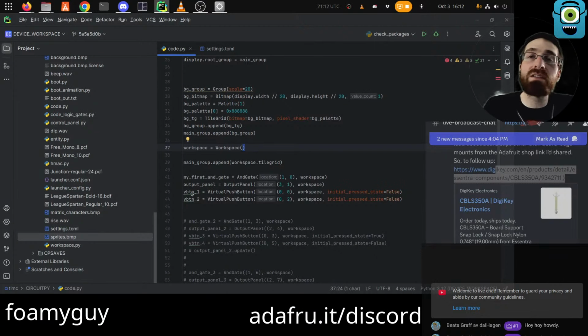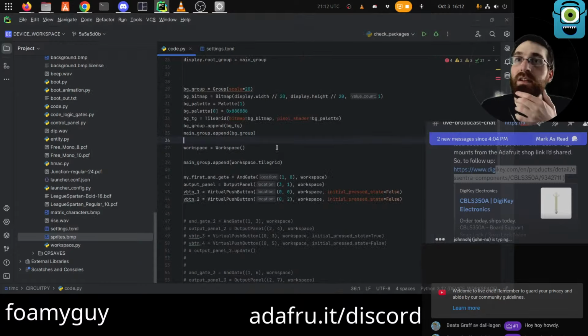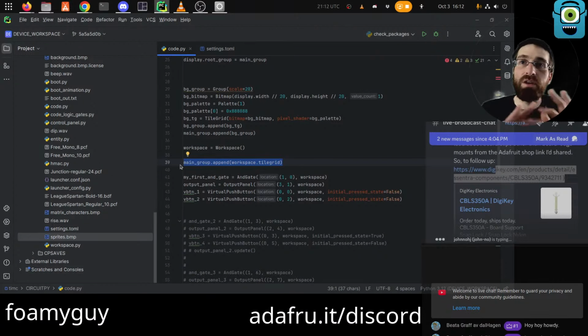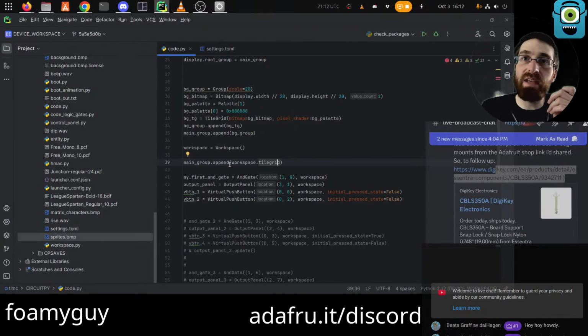We create this object that's called the workspace, and so logically the workspace is a tile grid that all the rest of these gates and all the rest of these things I'm calling entities go inside of. So that's what the workspace is. We'll look inside it in a minute. It does have a tile grid, though. Like I said, the core conceptual visual part of this app is all built around a tile grid. Well, I'd say a tile grid and tile palette mapper is also very important. So that gets added there, and then you can create these objects.